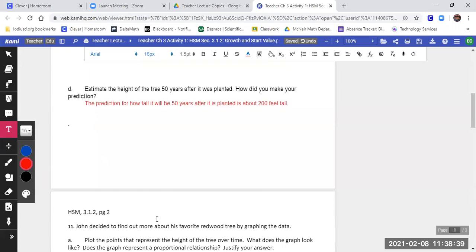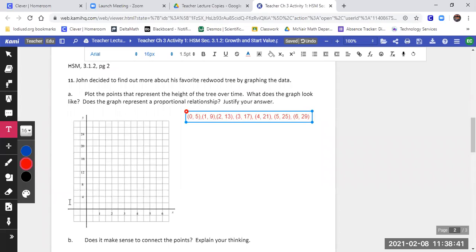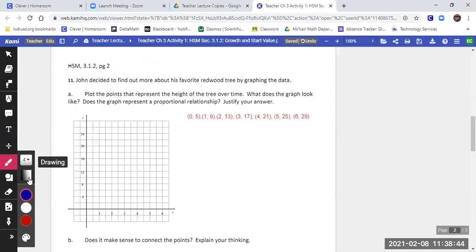table, okay? And we're going to plot them on the graph, okay? So go put our dot, it'll be red. At year 0, it's 5. Now, I noticed they did not make it easy and put a 1, 2, 3, 4, 5 on here. So I'm just going a little above the 4, a little bit above the 8. So I'm going slightly above the one that I see there. Go put your dots.